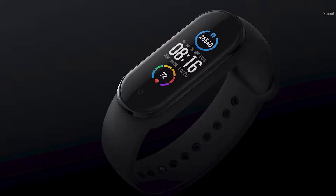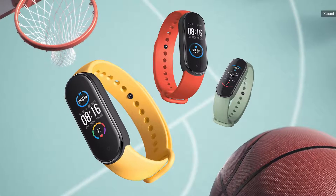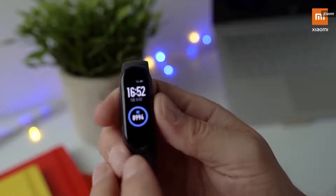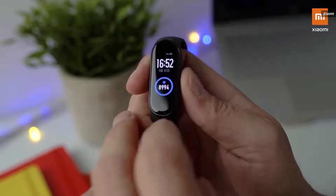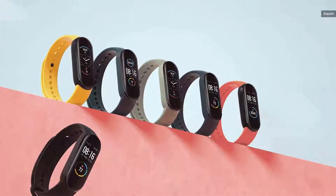The Mi Smart Band 5 packs a lot of features for a heck of a lot cheaper than options from Fitbit and Garmin, and you can get it for 40 euros in Europe and the UK. Xiaomi hasn't shared US pricing yet though. The global version has a few omissions, with NFC being the most notable. It will also have fewer watch face options — just 65 compared to the 100-plus on the original — and just 6 strap variants as opposed to 8 in China. We'll also be missing Xiao Ai, the company's digital assistant, but for an international audience that seems like the right move.